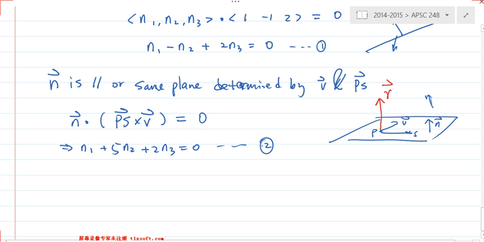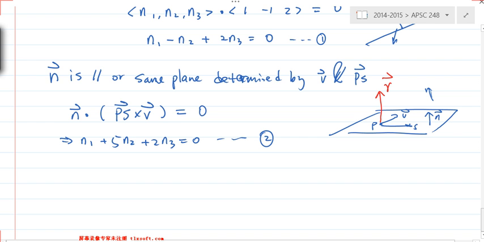Is this infinite the same kind of meaning as the other infinite? No. The other infinite, you have pointed all different directions around it, right? But this infinite is going to point to the same direction, but different lengths. That doesn't matter. We don't care about the lengths because we're going to normalize that to get the n hat, right? So basically, these 2 is enough now.